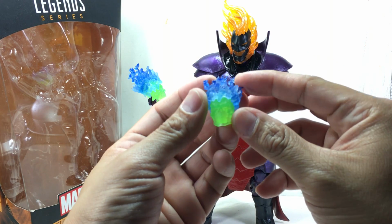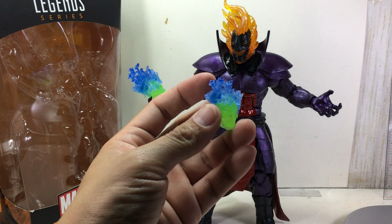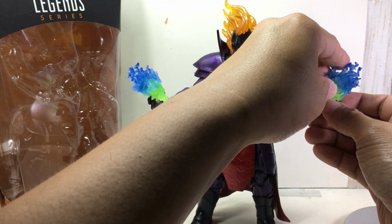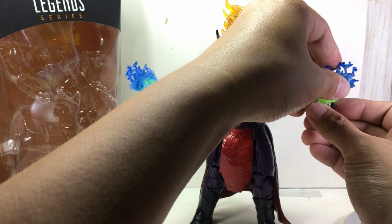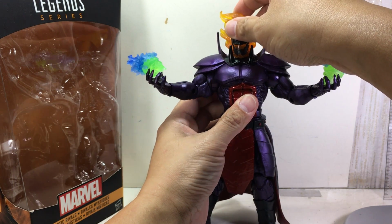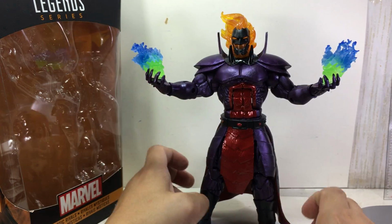I'll give you a quick look at the skull. Wow, look at this thing. It's so Halloween ominous. But green and blue, yeah, whatever. I do like the other version better. So yeah, let me put him like this. He's just so cool.